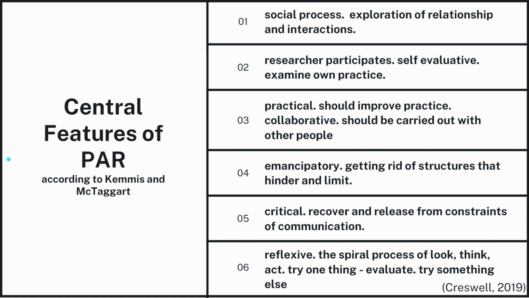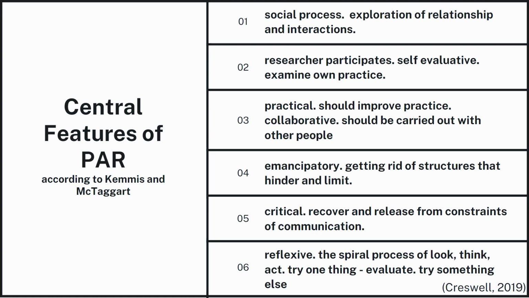Number four, it's emancipatory. It gets rid of structures that hinder and limit. The reading group example could allow students to have more time with other students with similar skills and allow the teachers to focus on a tighter range of skills, not beholden to grade-specific structures. Number five, it's critical. There's a recovery and a release from constraints of communication. The processes of PAR are self-determined, and they give agency for individuals to seek out their own professional development apart from predetermined or expected professional development.